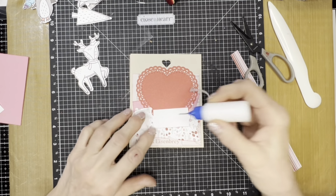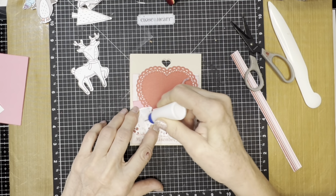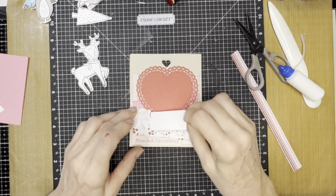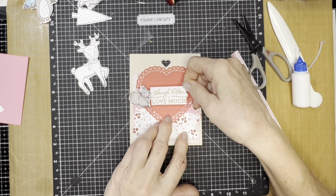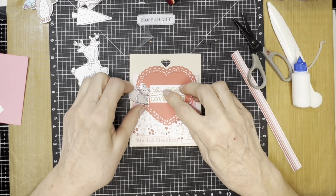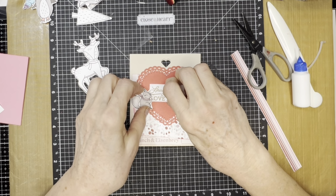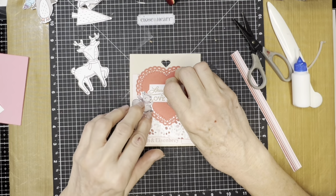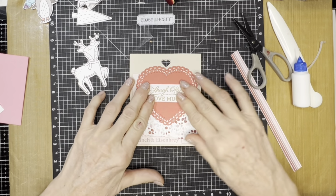Okay, I'm gonna glue that together. With the liquid glue, I should be able to flip it and hold it, hopefully. I'm gonna put him right about there. And the little squirrel, maybe we'll have to have him down here holding the sign. There we go. I don't want his tail to overlap there in case.